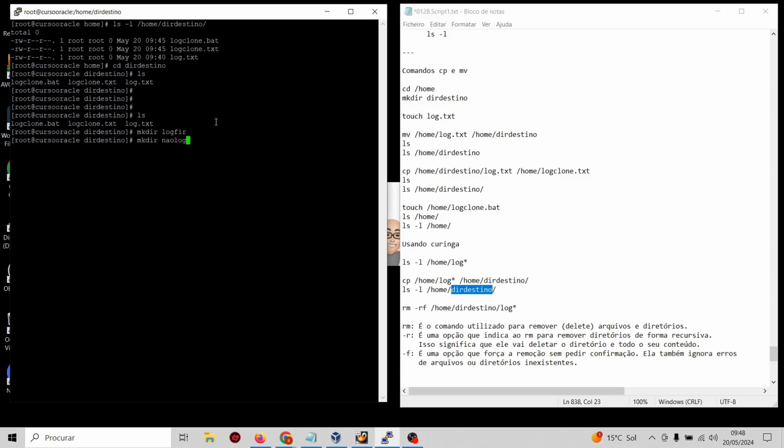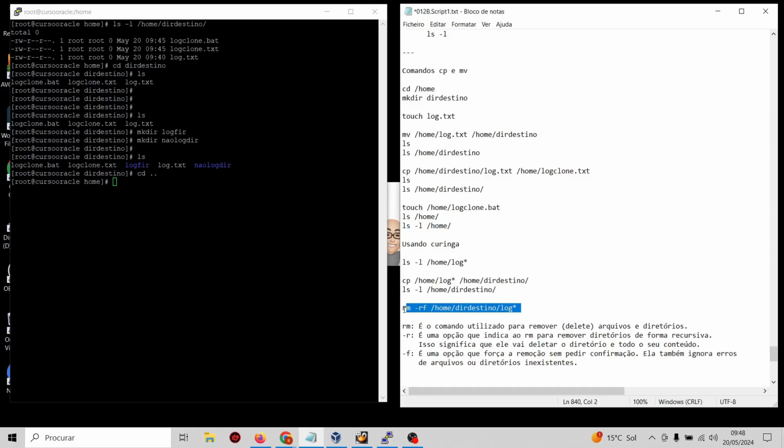Not log as in, okay? Let me clear up a question here. So we're going to run the command rm -rf and let's see what it does. Here, for sure, all files that start with log will be deleted.